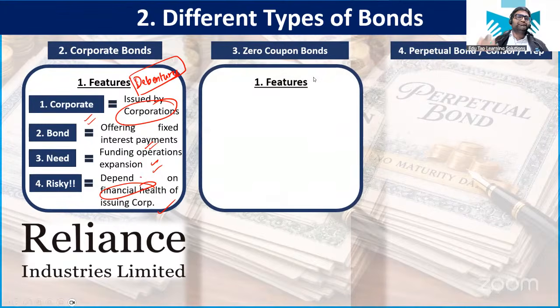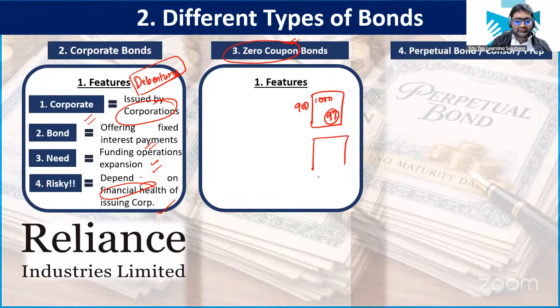I also told you previously about this zero coupon. The term itself says there is no interest payment done over this particular bond. Coupon payment means there is interest payment being done. Remember, we spoke about 1000 rupees being the par value, bought at 900, with 9% interest. So a zero coupon bond would look something like this: 1000, and let's say you could buy at 800. The interest payment is not there.